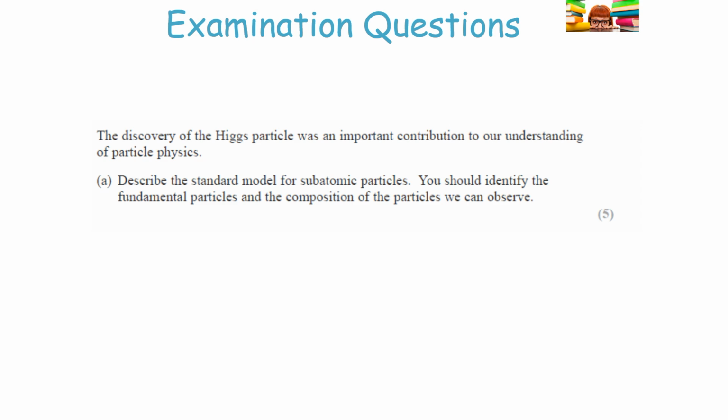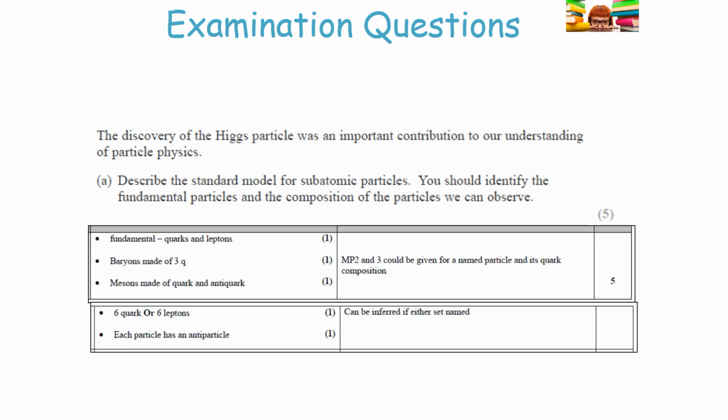Right, so what are we aware of? So we've got the fundamental ideas of, we've got quarks and we've got leptons. Now baryons are made from 3 quarks and mesons are from 1 quark, 1 antiquark. And you've also got your leptons. Now there are 3 leptons as well. So you've got your electron, your muon and your tau. Now the baryons and mesons are made from quarks, and there's only 6 types or flavors of quark: up, down, top, bottom, charmed and strange. And finally, each particle, whether a quark or a lepton, also has its antiparticle equivalent. So you've got to be well versed in what the particle zoo actually is.